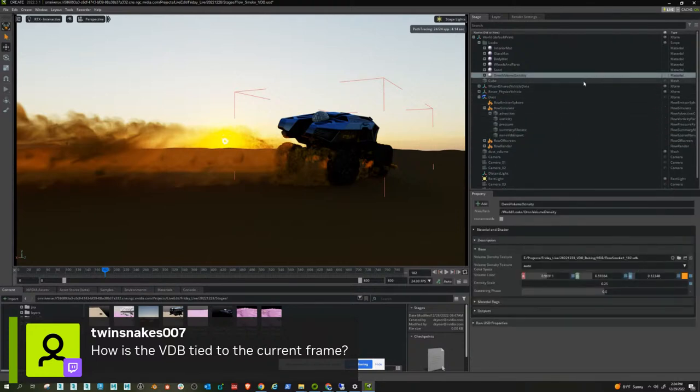You could, from here, use this in another stage for whatever reason. Let's say it wasn't specific to an animation, but a generic explosion or a fire or smoke. Then you could right click on this material and say save selected, which is going to save the material inside of a USD file, or you can export to MDL, which is going to create the MDL on disk. And then it'll also retain its path to your VDB files.